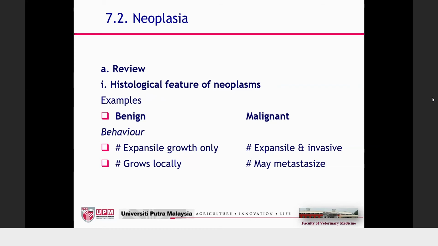Looking grossly, if it is benign, you might see it in only one place. But when it is malignant, when you open the carcass, there is a tendency that neoplastic tissue is in the main organ but also found in other organs. So that's grossly. But histologically, both malignant and benign are localized, but in the malignant, the cells are more aggressive and look more invasive of the surrounding cells. Okay, so that can differentiate these two.